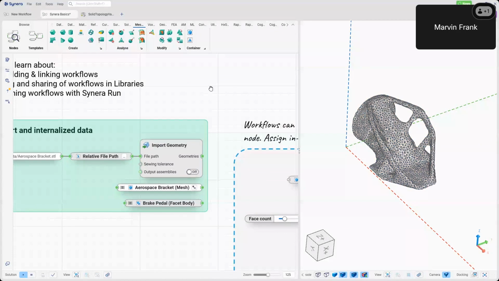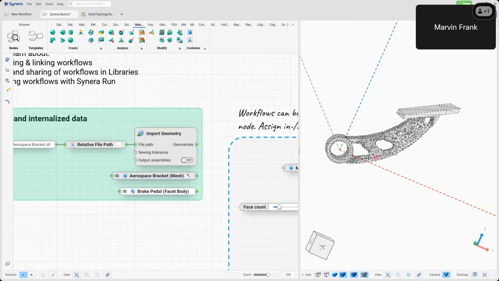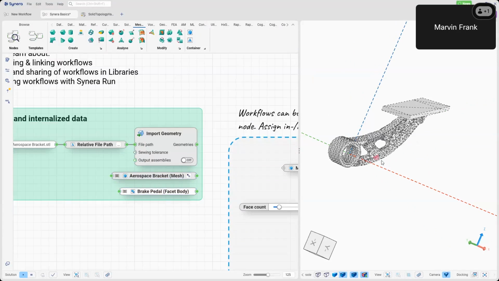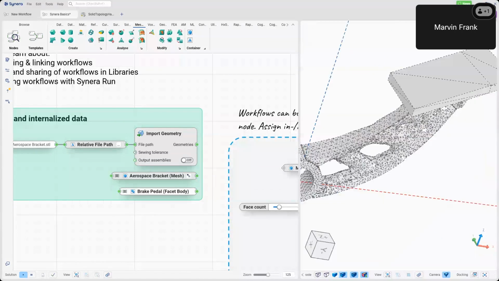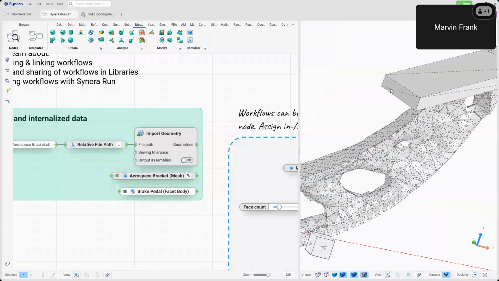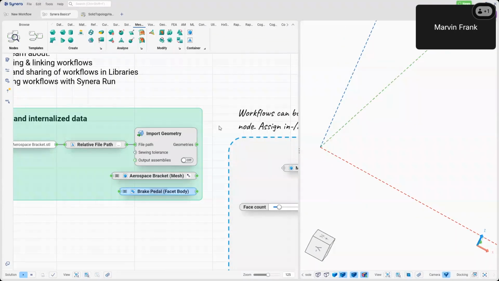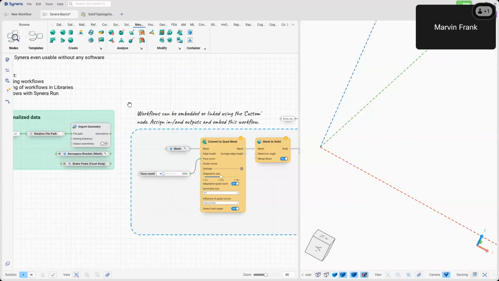And also I did this here for another part, this brake pedal. Very interesting also, here you see that this is conversion modeling. That is a mesh that has been unified with a solid body here. And Synera is capable of converging modeling. So you see that this is now a facet body. You can see that in this, is that a dotted line? Yeah, something like that. So you can see that, yeah, conversion modeling that is handled as a mesh, but it's actually a facet body. Why I'm telling this, just to get an intro to our next part.